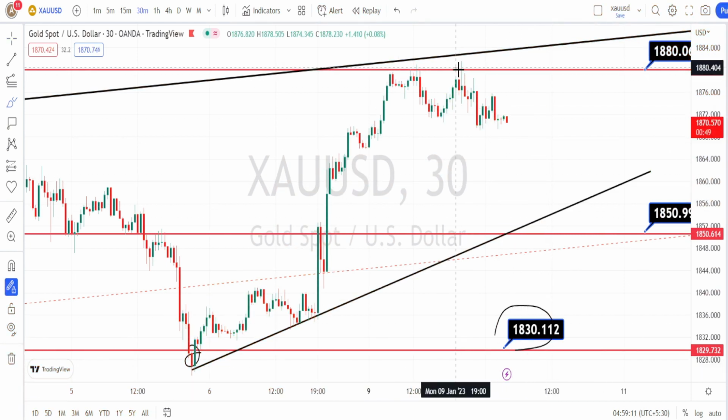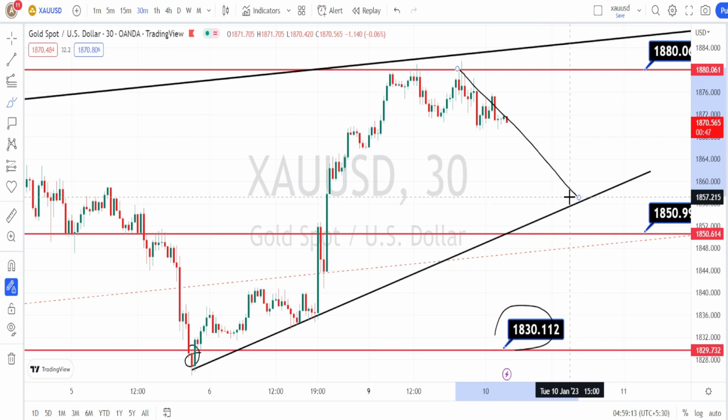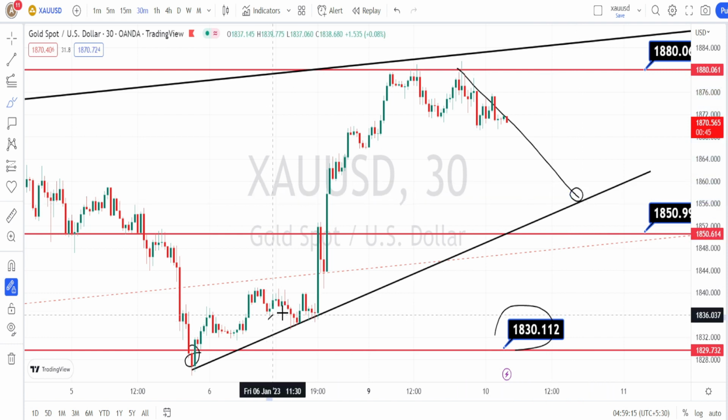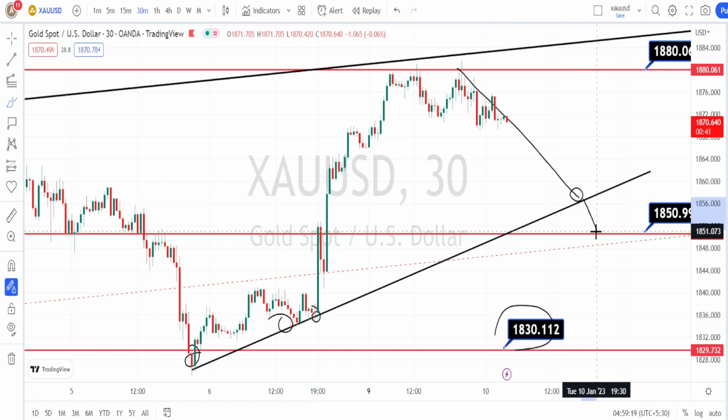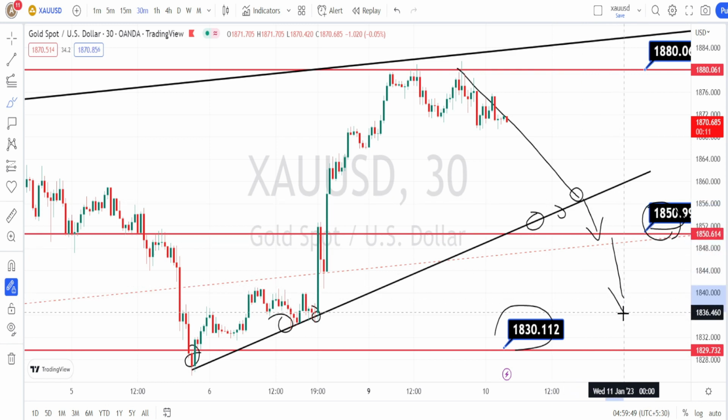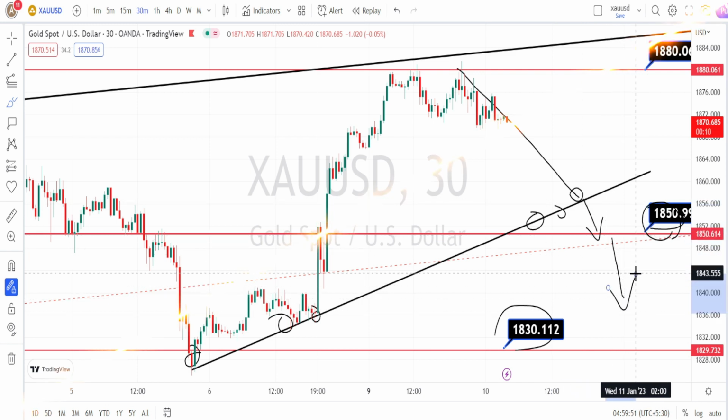And if the bearish trend continues, we can expect it to take support on the previous trend line, the support line, and only when the price action breaks this support line can we expect it to continue further on the bearish trend. So we have two levels of support in the 30 minutes time frame: the bullish trend line and the higher time frame support level of 1850, which it has to break in order to continue further on the bearish trend in the 30 minutes time frame.